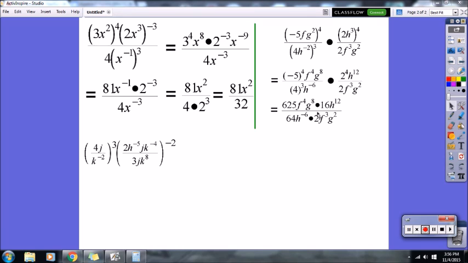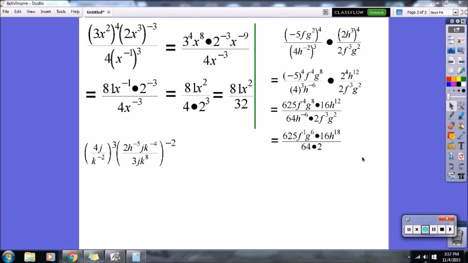And so 4 minus 3 would be 1, and so I'd have f to the first. That's positive, so it would stay on top of the quotient. 8 minus 2 is 6, so that would become g to the 6th. Again, it's positive, so it stays on the top. And 12 minus negative 6, the minus the negative becomes plus, so that becomes h to the 18th. Again, positive, so it stays on the top. And then I can make it a little bit easier to see what's next.